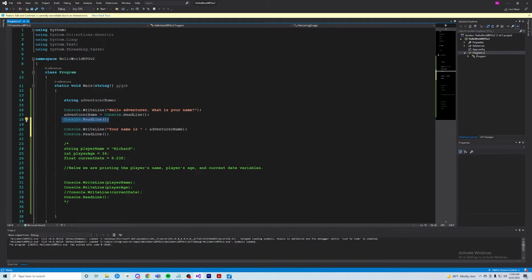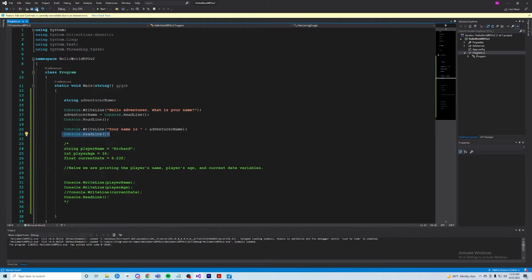We're going to pause the program and wait for a keystroke, so whatever gets pressed on the keyboard. It will then print "Your name is", and then it will print the adventurer's name. And then it will pause. It'll print that to screen, pause the execution of the program, and then when we press the keystroke again, the program will end.